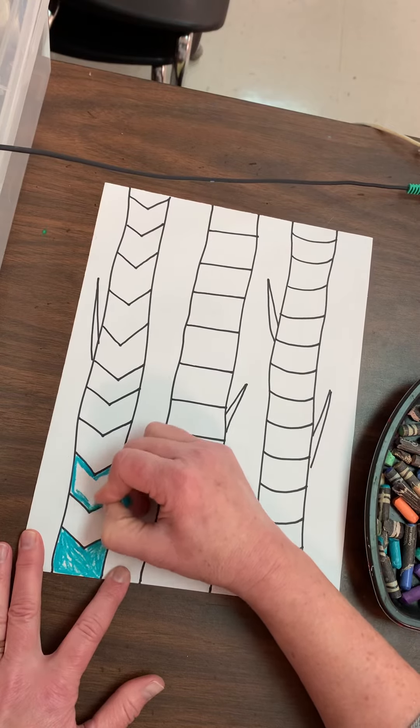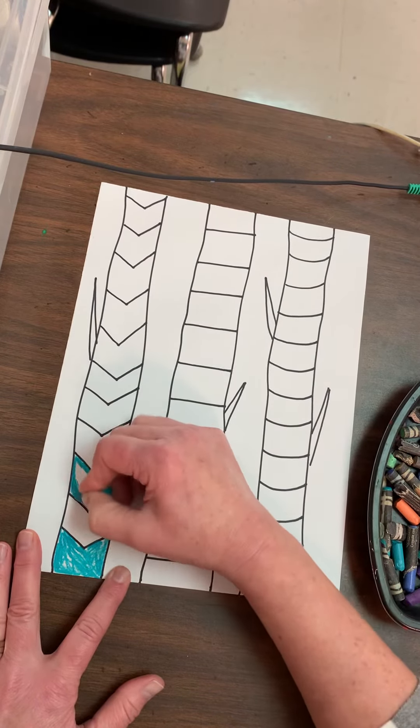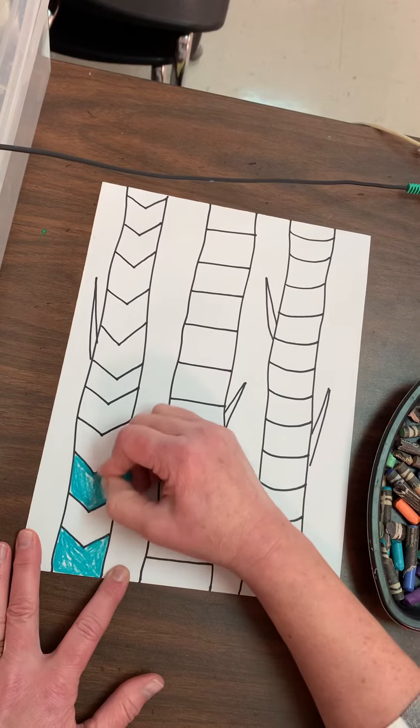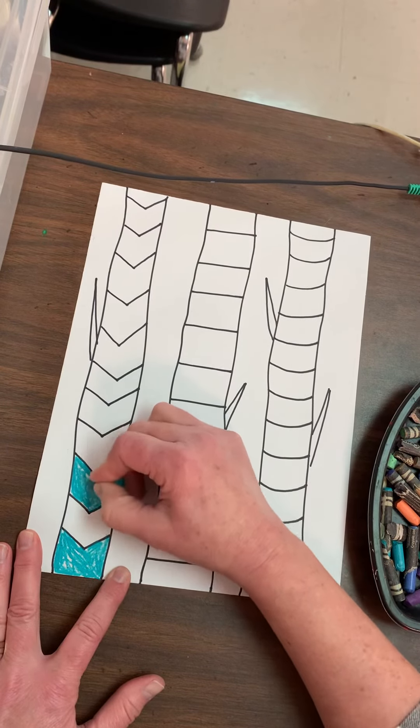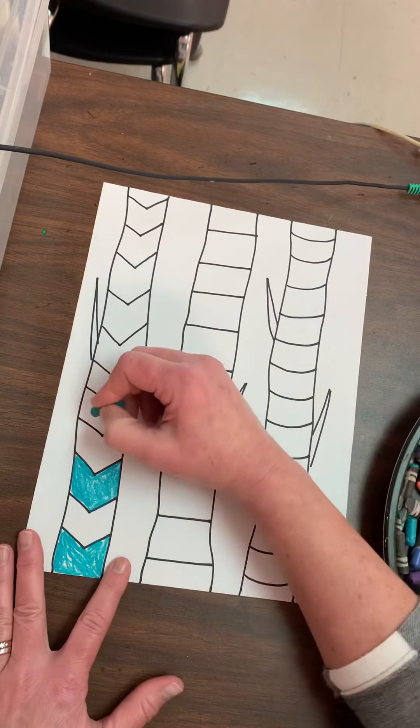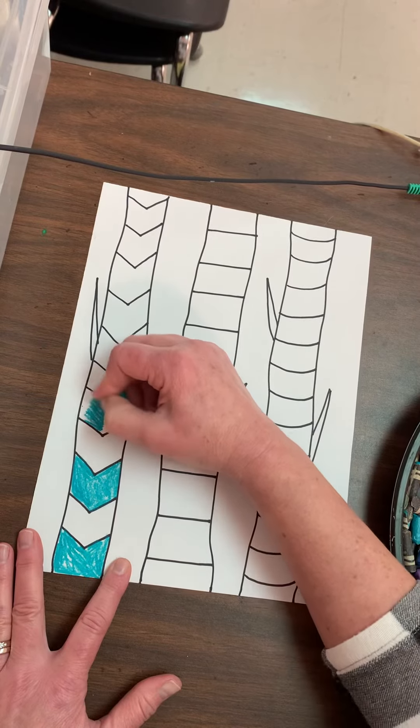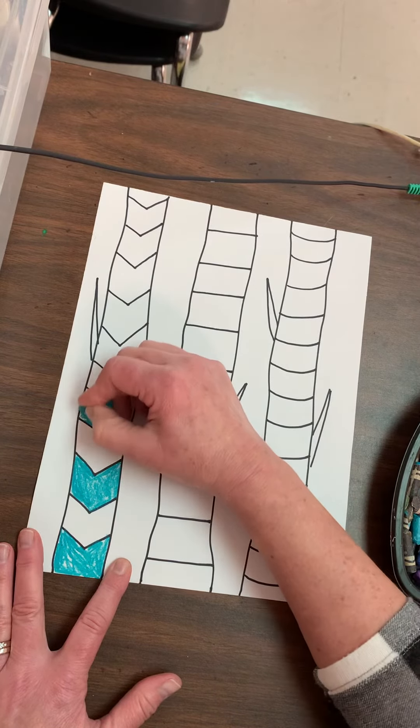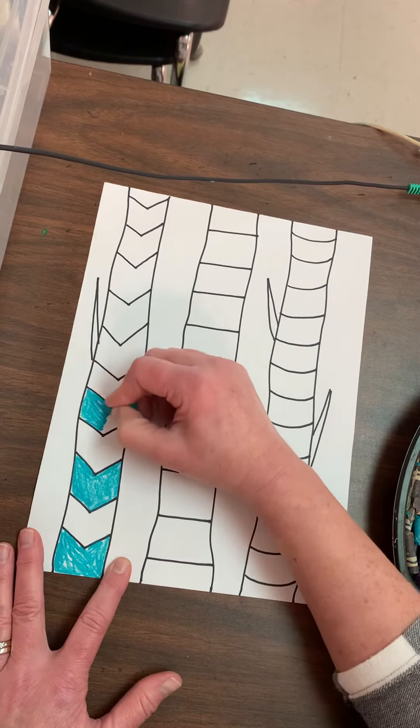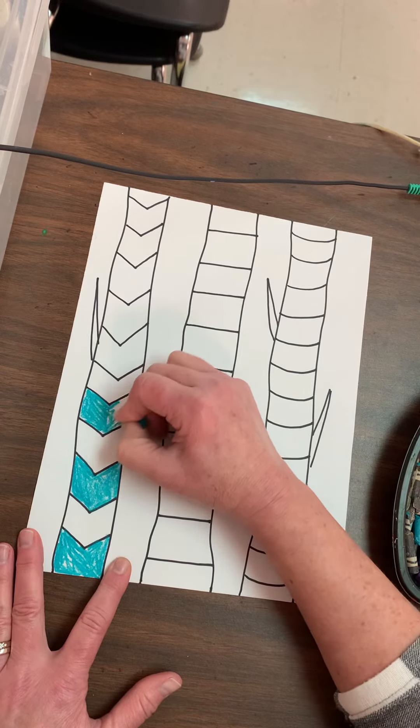First I kind of build a fence around the inside of it, and then I go back and forth slowly. That helps me stay inside the lines. Notice I'm leaving a space and only doing one at a time. I'm going to do this all the way up.